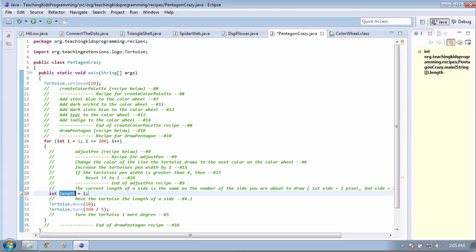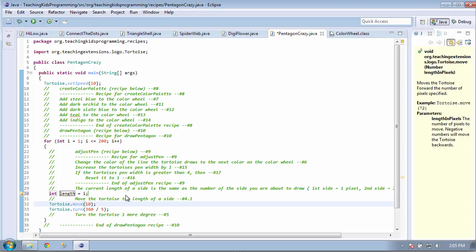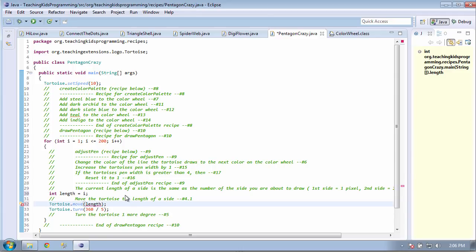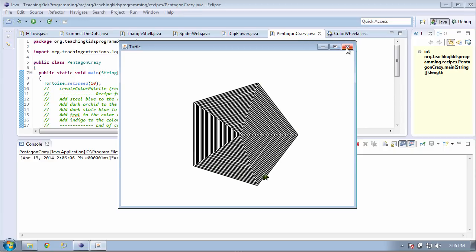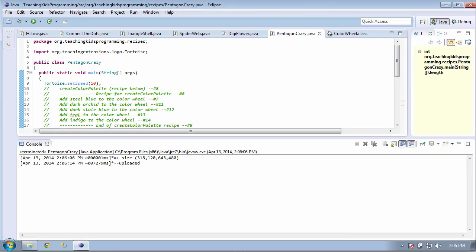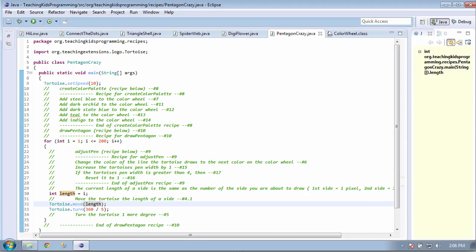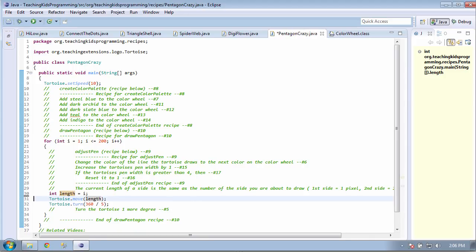Great. Now we can replace the 10 in move 10 with length. Let's run that. Cool. Now we can delete both lines 4.1 and 2.